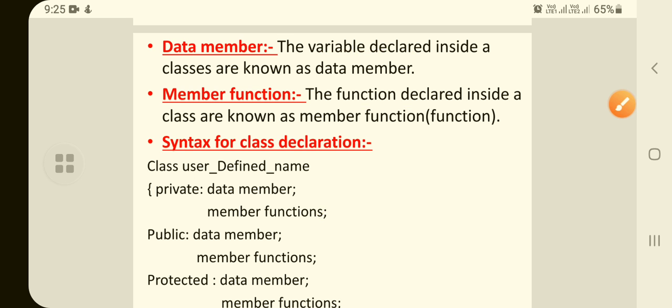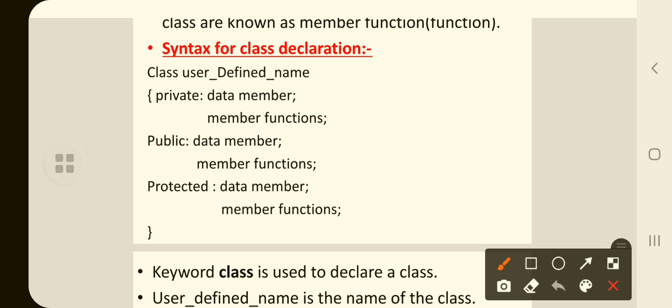See here, this is the syntax of a class. Class is the keyword which is used to define the class declaration. The user defined name is called the class name, and private, public, protected are known as access specifiers, which will be discussed in detail.